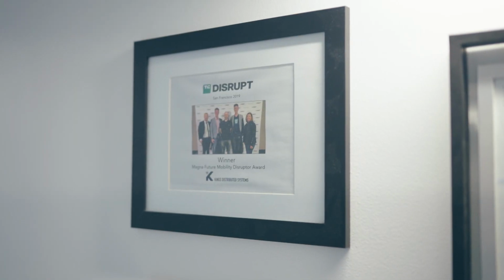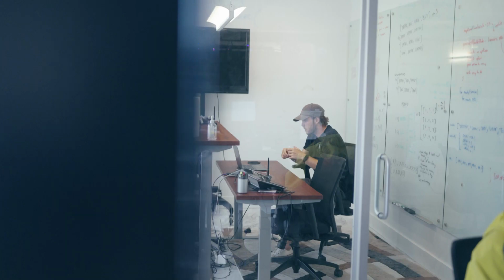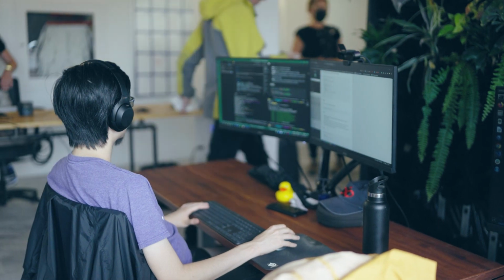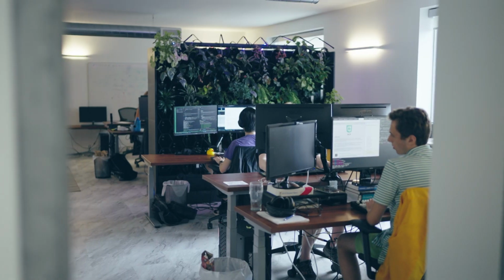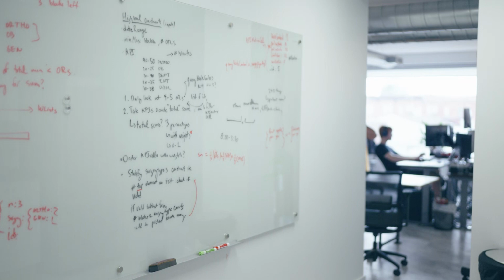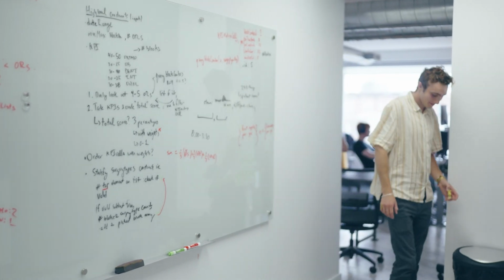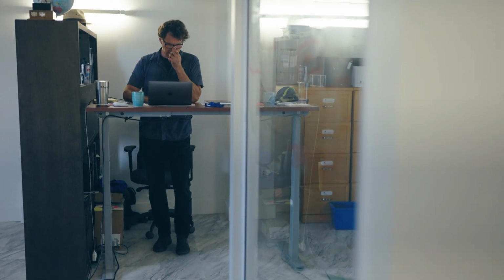I think we have the best working environment in all of Kingston. We go out for company paid lunches on Friday, and we do a huddle from the person sweeping the floor all the way up to the executives. Everyone is heard and speaks to the group and gives an update on what they've accomplished that week.